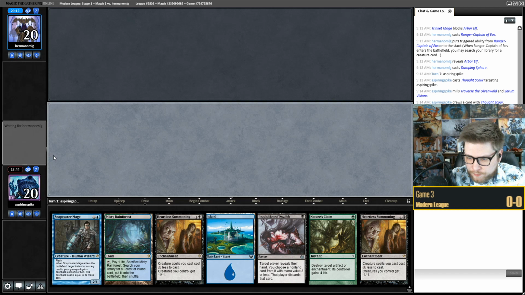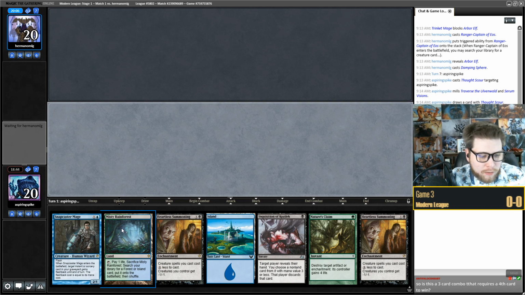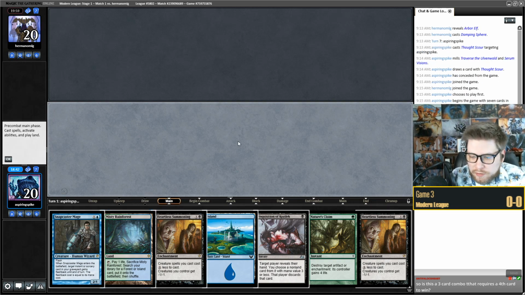Could be right too. I don't think you can mulligan a hand with Heartless Summoning, so I'm not going to. Yeah, it's a 3-card combo that requires a 4th card to win, but it also has a lot of tutors. I don't think this deck is very competitive, but it is very cool. I'm going to keep 7.